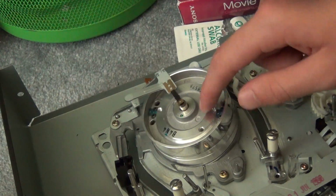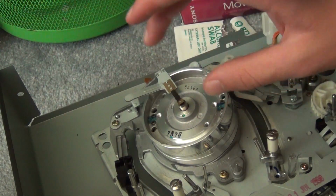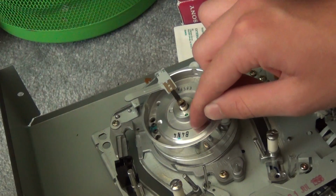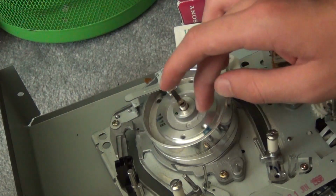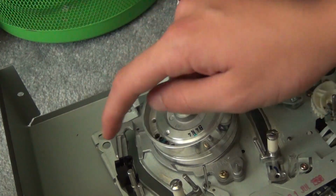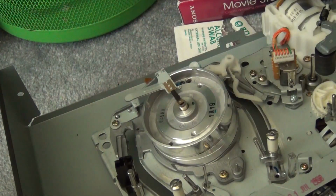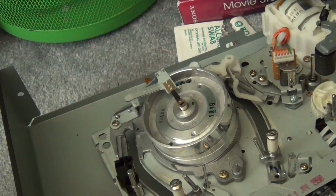On higher end VCRs there will be another set of heads for recording the audio, and some will even have an additional head called a flying erase head that will erase the information from the tape as it passes by the drum rather than erasing it over here, and that can give you cleaner cuts, as it's called. So you're going to clean all of your different heads.